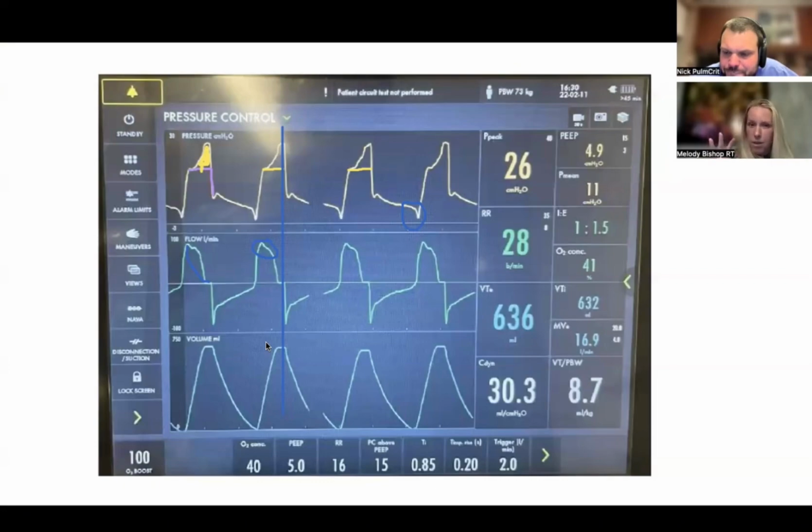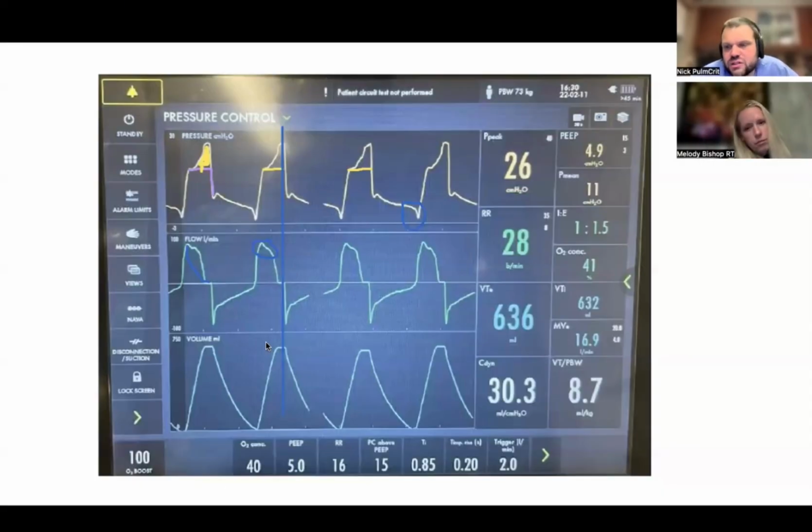It depends on the vent. This is a Servo, right? I can't remember for the Servo, but usually there is a volume alarm, min and max. I know off the top of my head, PB has it, T1 has it, and Drager has it as well, so I would guess the Servo does too. I have worked with the Servo, it's just been a while.